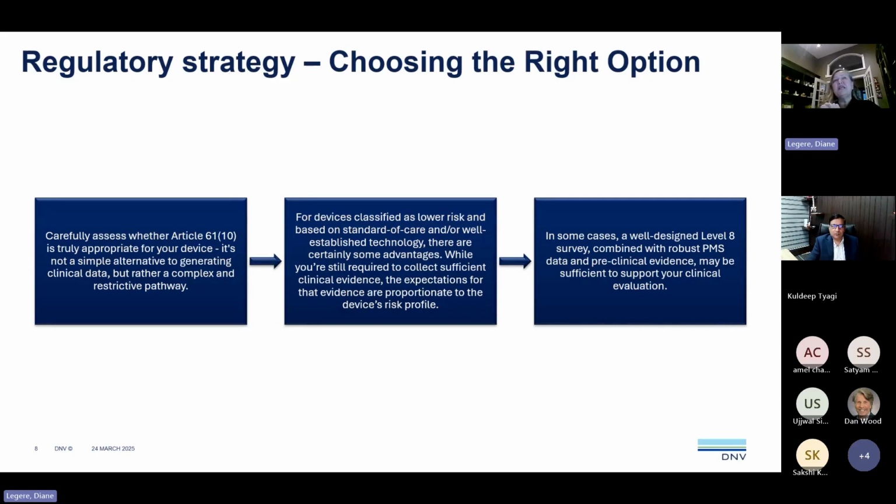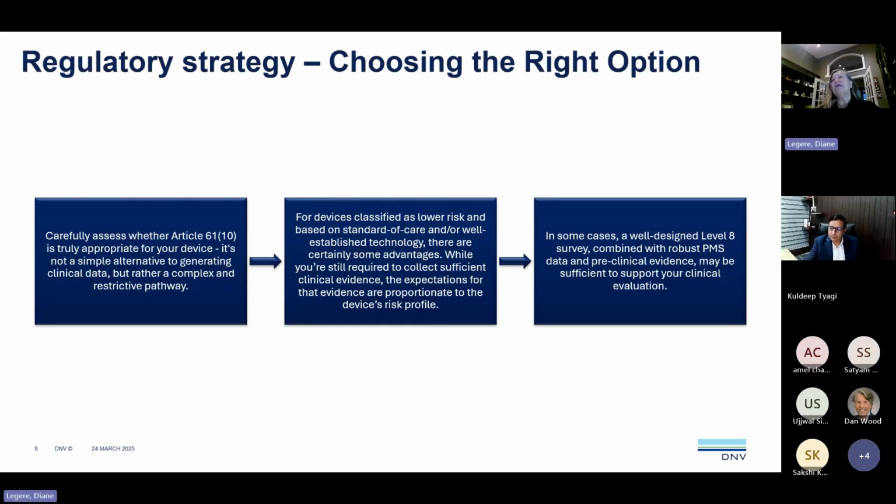Honestly, if they left it to me, I think I would write three separate ones. Those for Class A devices, a separate MDR for 2A and 2B. And then the MDR, I think, as it's written, is really more appropriate for 2B implantable and Class 3. I feel like it's easier to apply the MDR for those devices. But really think about Article 61(10), if that's applicable for you.